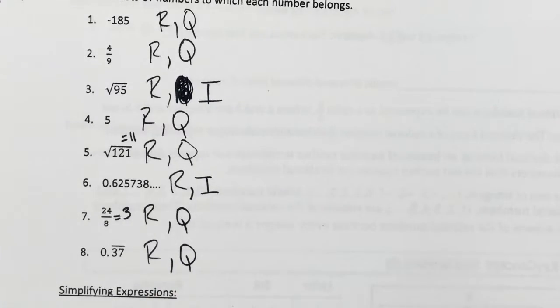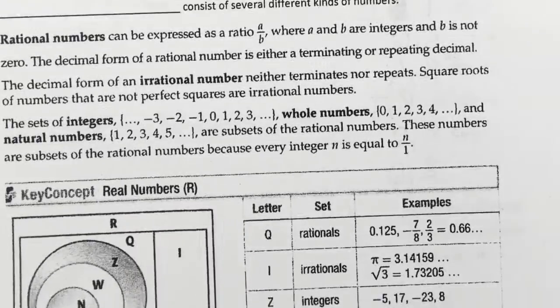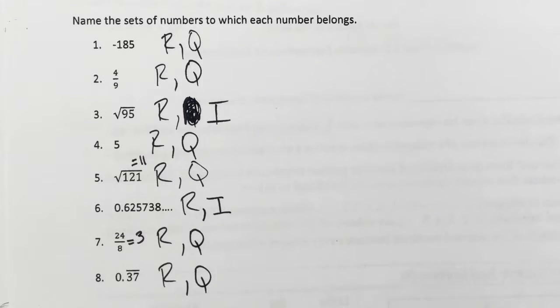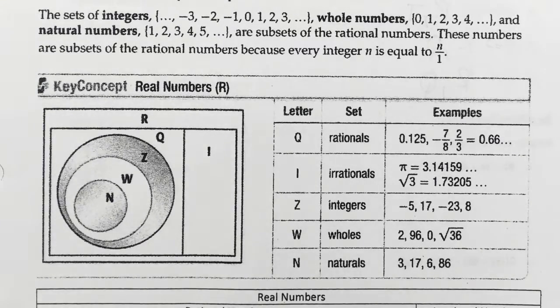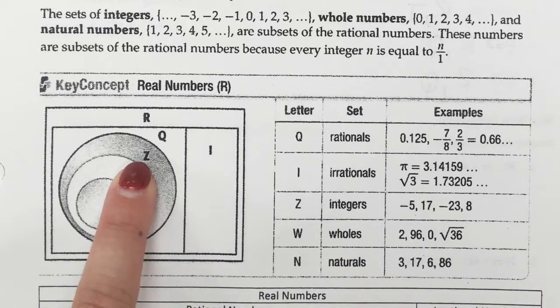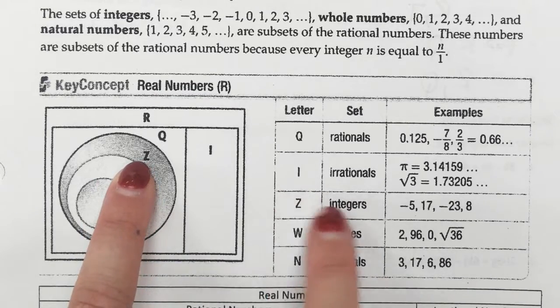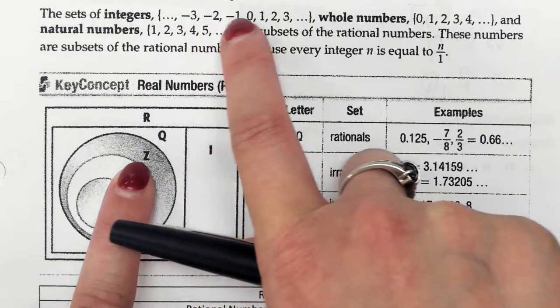All right. So then we're going to go back and let's do some more classifying. So if they're irrational, they're finished, right? So you stay there, but look up here. Which two are we finished with? 3 and 6 because they're irrational, so we're finished with them, all right? But if they're rational, we could potentially take it further. So look at Z. What is a Z? That's an integer, right? If you look right here in the table, it's an integer. And if you look up here at the top, how do we classify integers?